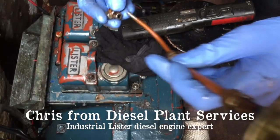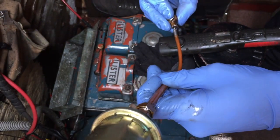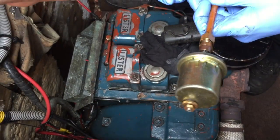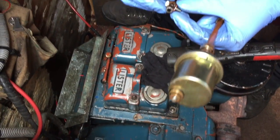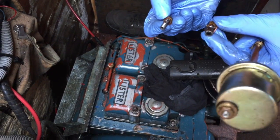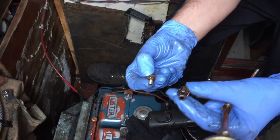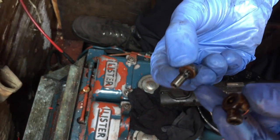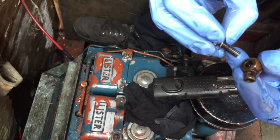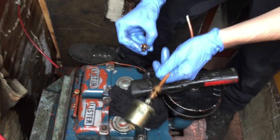Basically, what's happened here is, as it's been running, that's probably been vibrating, and eventually that has broke the braze inside. So what's that part there? That's a union. That's a swivel union. Okay. It's a banjo, and that's a banjo bolt. So like a hollow sort of bolt. Well, that's actually a homemade banjo bolt. You can see how it's been drilled down the centre, and then drilled through there. Amazing, but it does the same thing. So I mean that's probably a bit stronger actually. So the big question is, do you think it's an easy fix?